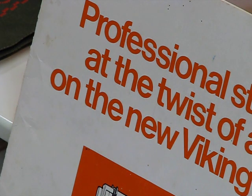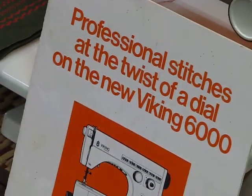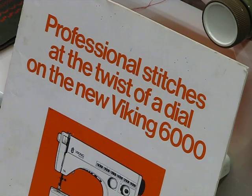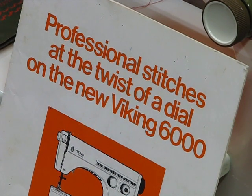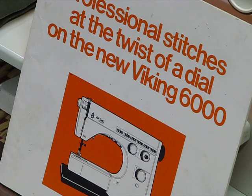So what you'll find when you look at this book, and the title of it I love, and it's spot on, Professional Stitches at the Twist of a Dial on the new Viking 6000. Well, that's not a fable. They really do make it fairly easy when you're color coordinating knobs to get the right stitch output.